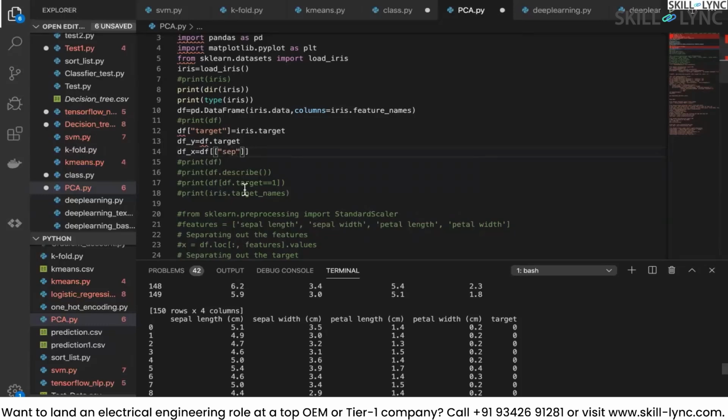Why is it not giving me a drop down? Let's run this first.